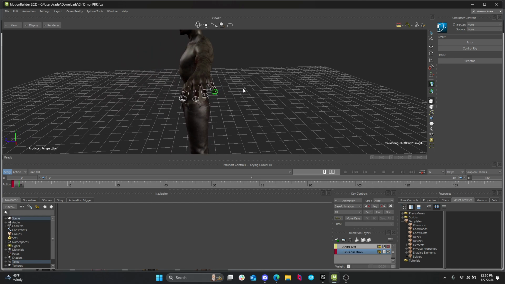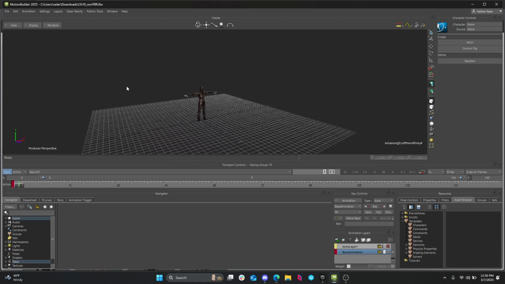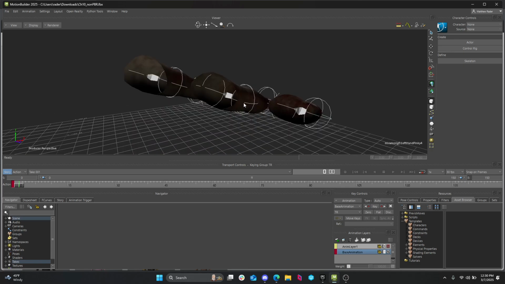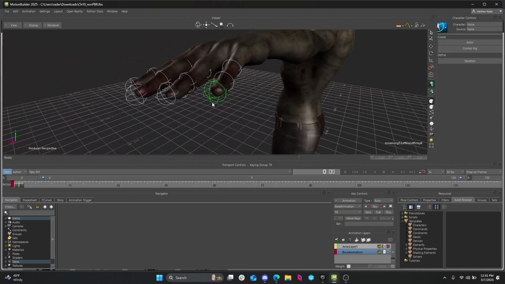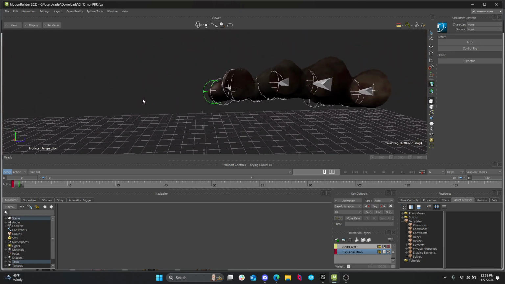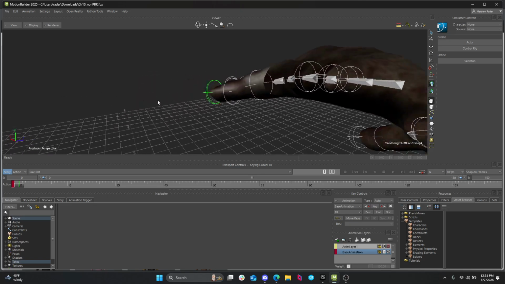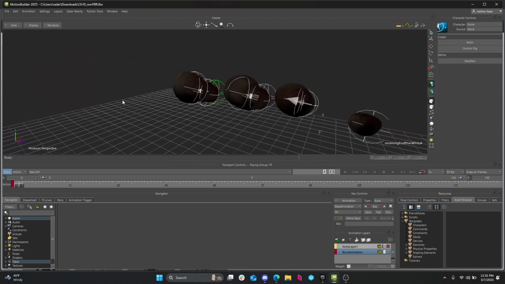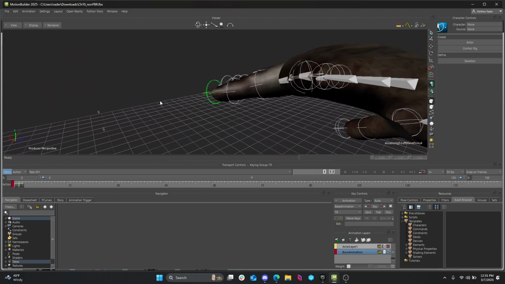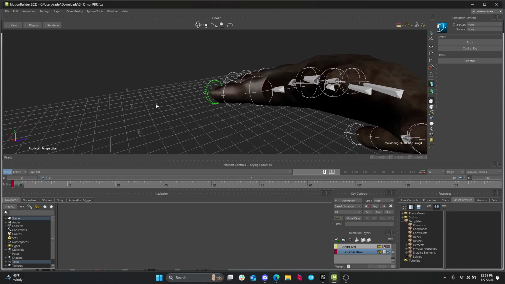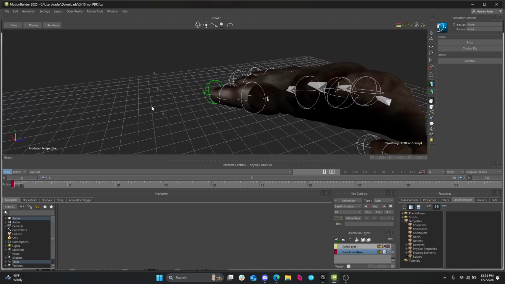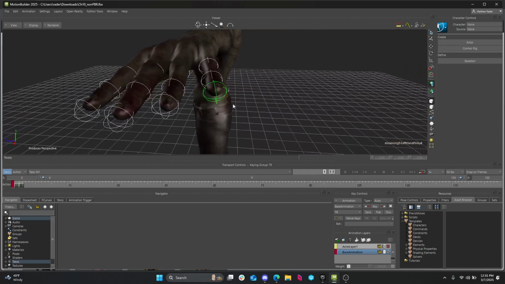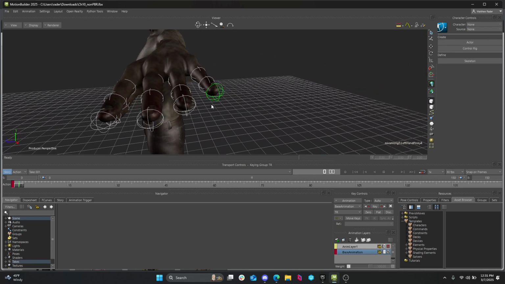So even if I'm all the way across the map over here, if I hit F, I will jump to what I have selected. Also, keep in mind that if you orbit through the character, it will kind of disappear and get a cutaway version. So if it looks weird like this, it's because your perspective camera is currently through the character, which isn't really a big deal. It's just going to look weird.